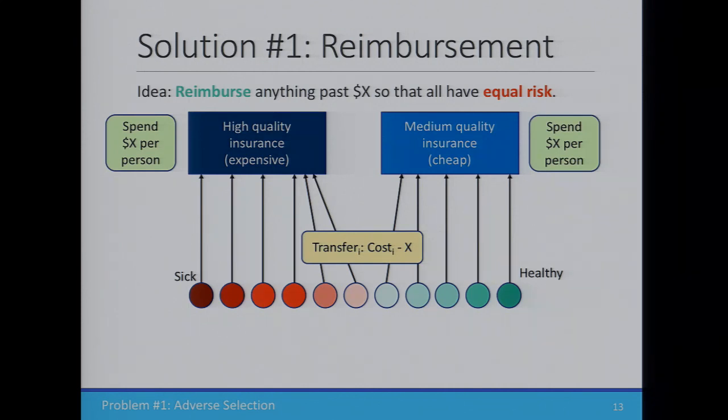Okay, so what's the problem with this setting? The problem is moral hazard. Now that they're getting covered for anything past X dollars, they have no incentive to keep their costs down. They're just going to spend as much on treatment, make the doctors happy by spending more on the doctors so they can profit, and this is still going to be a mess and not good for the government. So we fixed the problem about which patients they want, but now we have this problem where they have no incentive to keep costs down, which is moral hazard.